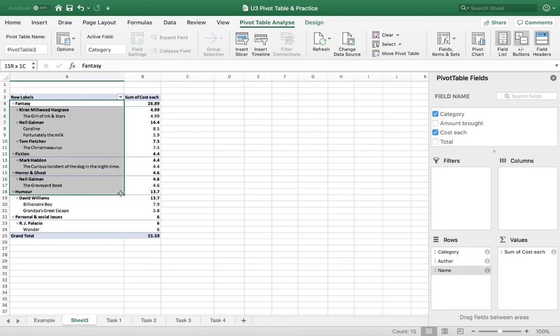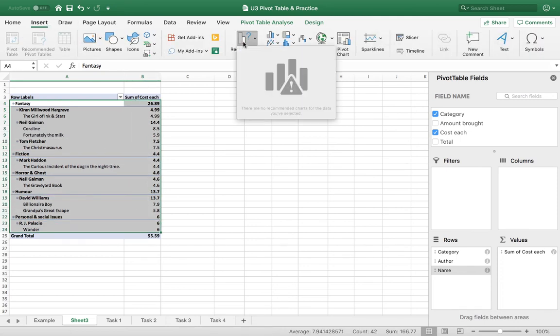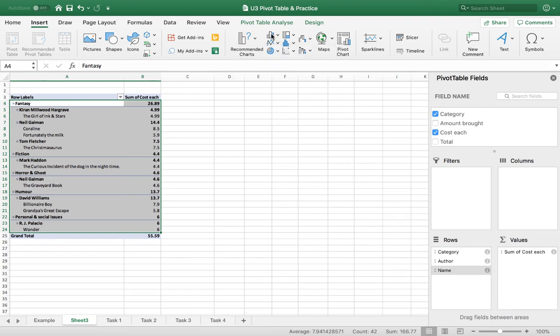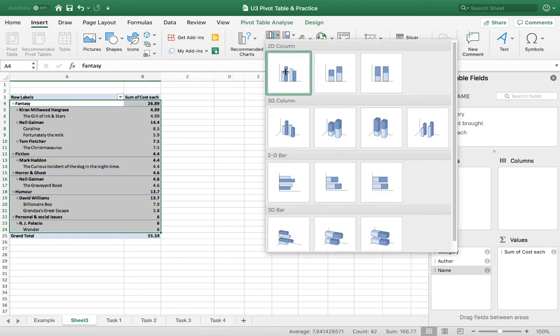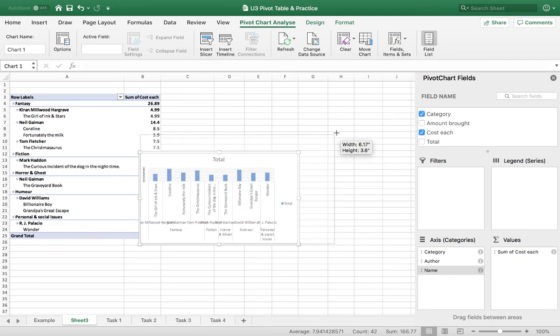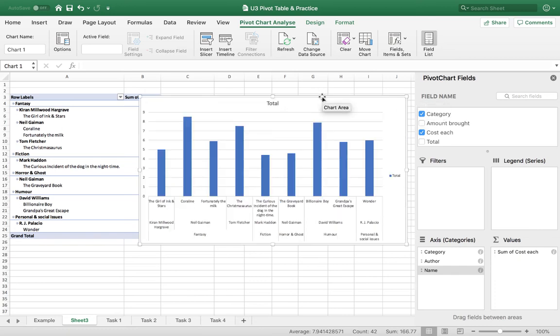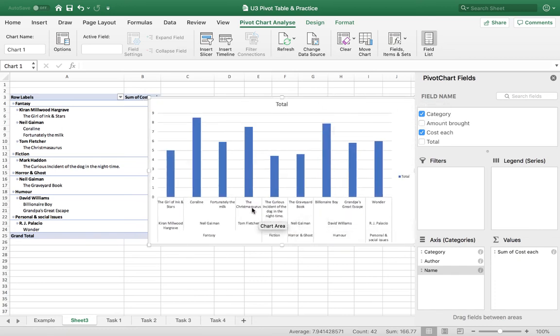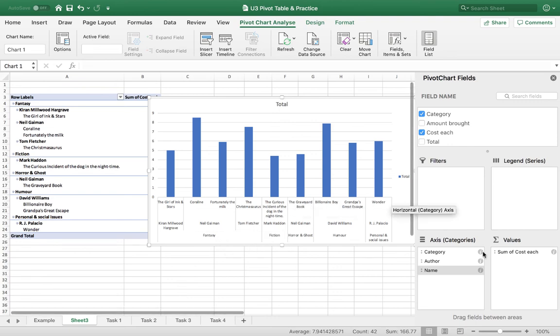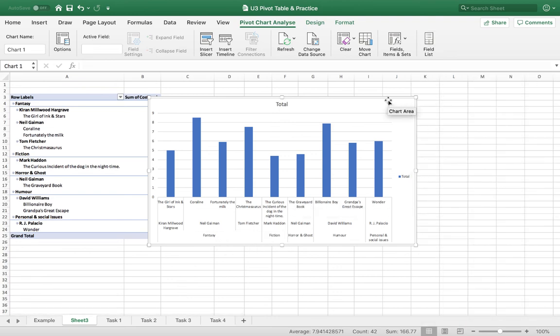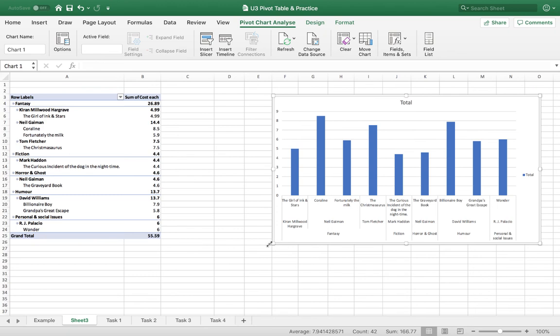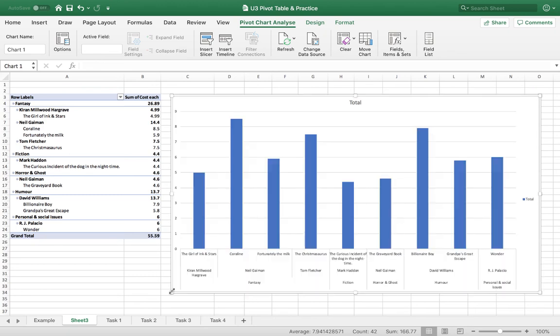So I'm now going to highlight this information and click insert. Now if recommended charts doesn't come up with something, you can just add a chart. So I'm just going to click on there and do a column. Because what it's going to do for me from here is actually going to organise stuff for me here and here. So I can actually have a look at it and my chart will give a lot of information. There we are. So it's got it separated into different categories with their names.